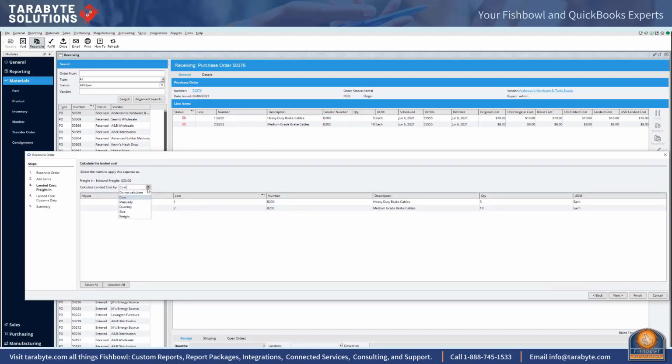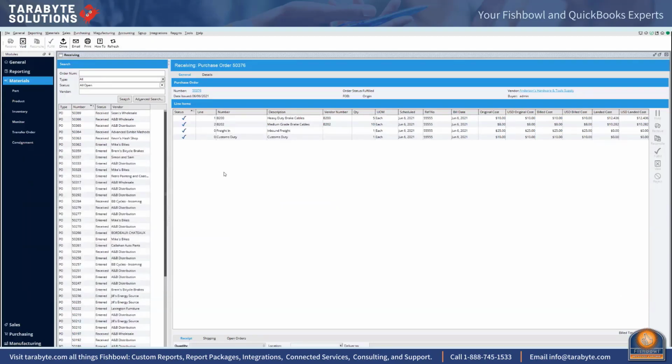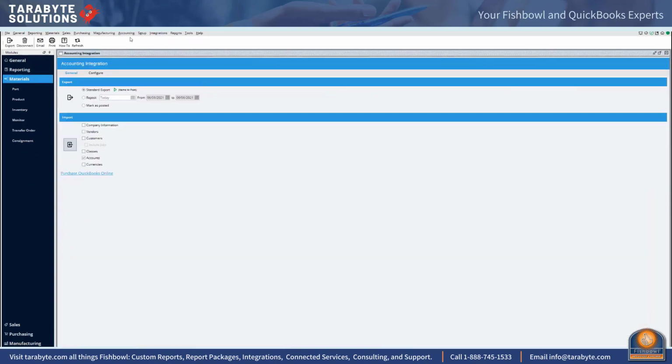And now I'm going to land the freight by quantity. And now I'm going to add the duty by cost. Finish. So my grand total on the bill is $165. Remember that number. Finish. Okay. So export back out to Fishbowl, to QBO.